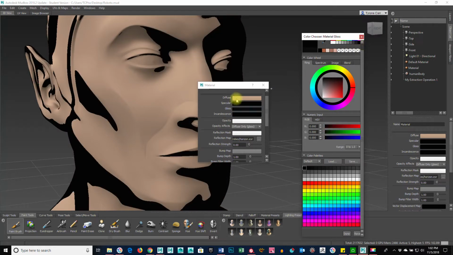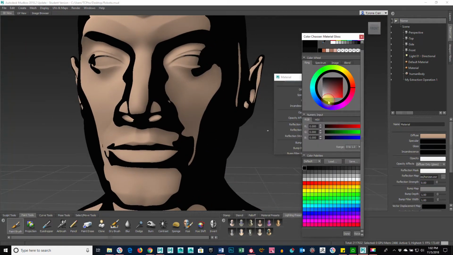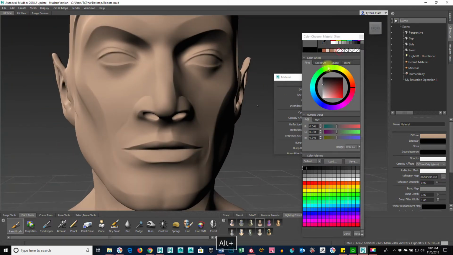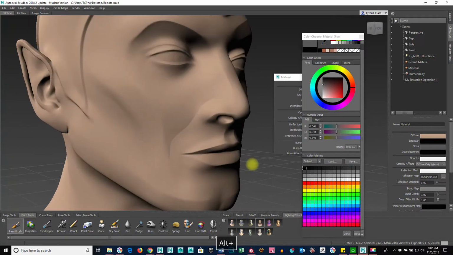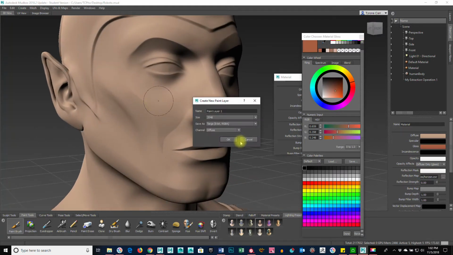Whoops, hello. Yeah, I forgot about that. Didn't want it that dark. Stop that. There we are. Okay, that'll work. So I just kind of took that out of it so it's not super uber ridiculously shiny. And now if I actually paint, oops.